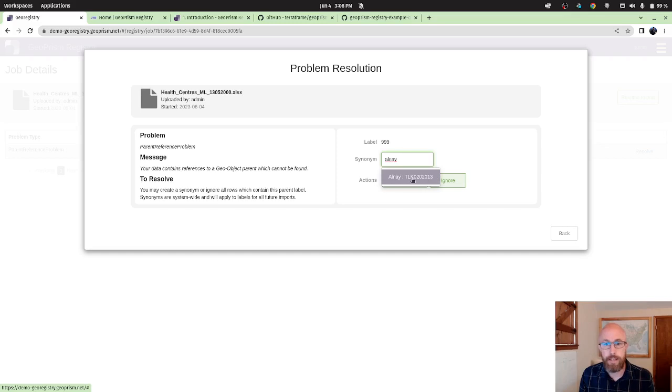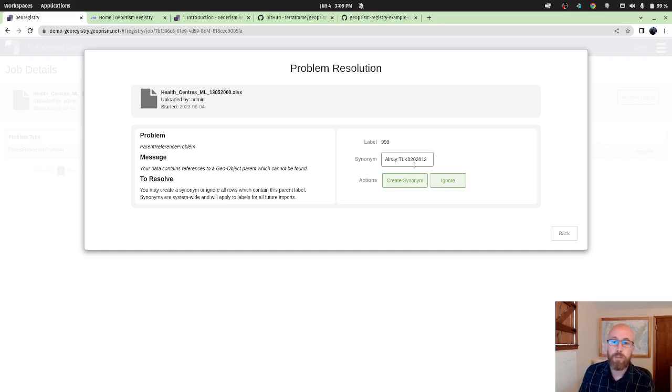And this is the ID that's given, which is the ID that was originally in the spreadsheet before. So here I can select that, which will register our new ID as a synonym of this ID, and we can then choose to create that synonym link. So choose.